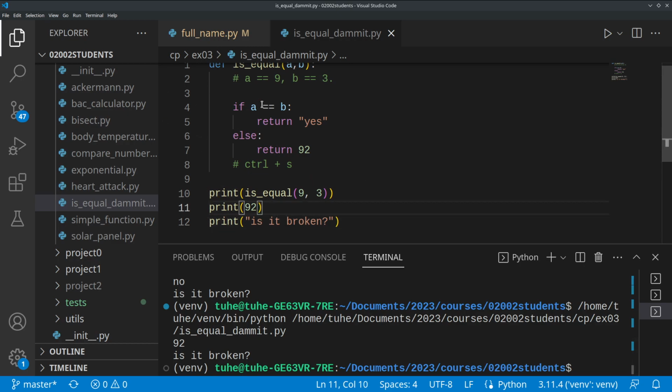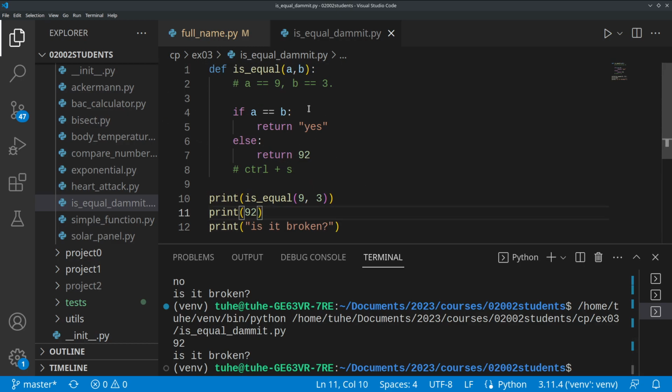So that's how you use the return statement. And the return statement is super important in functions, because up until this point, the only thing our functions have been able to do is to print out stuff. But this allows our functions to output other things, and then we can take that other thing and put it into a new function.